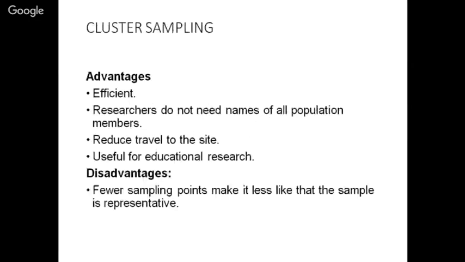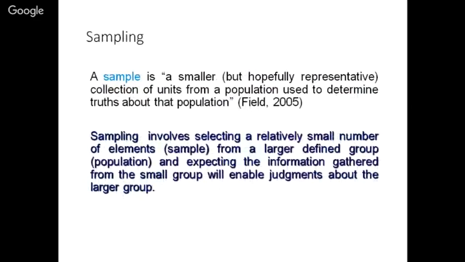So these are the probability and non-probability methods. First, we define the sample, that is the representative unit taken out from the population, and sampling is the process involved in selecting a smaller number of units from that population. The constant derived from a population is considered a parameter, and the constant derived from the sample is considered a statistic.